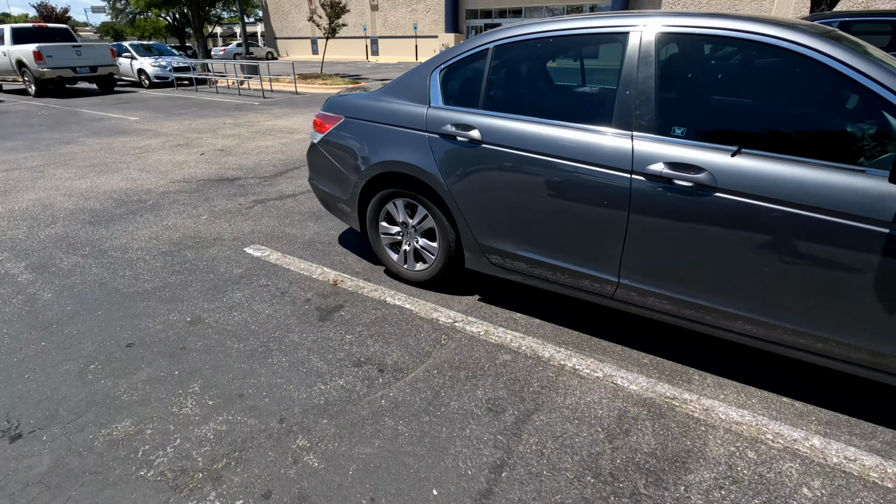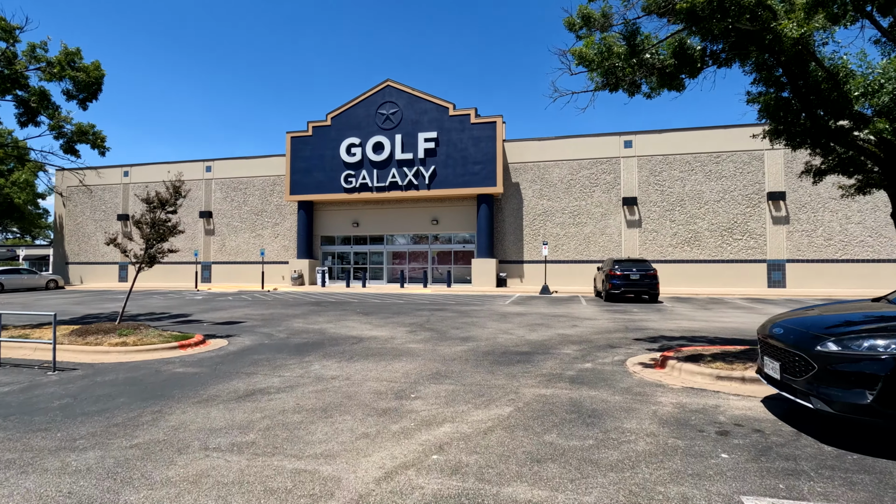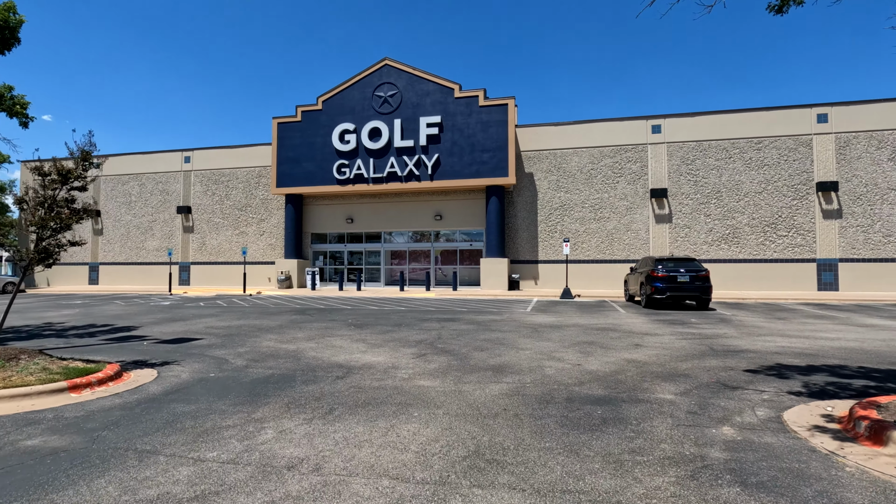I have some ideas on what shoe I'm gonna buy, but let's actually just go in and check it out and see what's there, because I'm brand agnostic right now. I don't care what it is. I want something comfortable. So let's go see what we can find. And today our shopping experience is going to be with Golf Galaxy. Hopefully they have a good selection. Let's see.